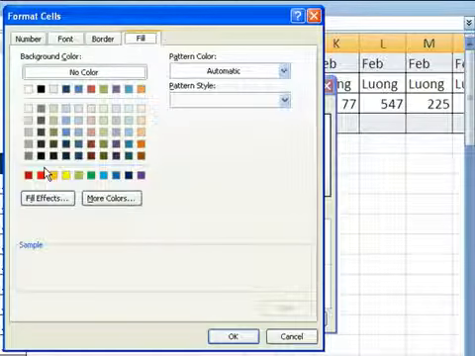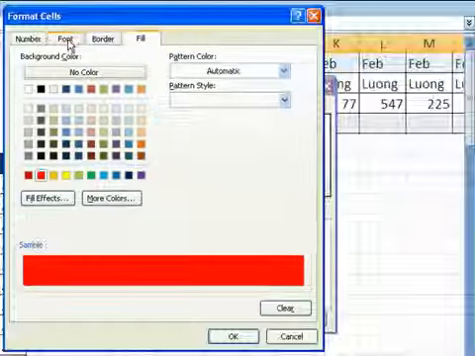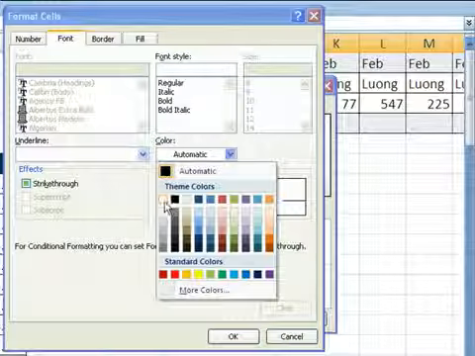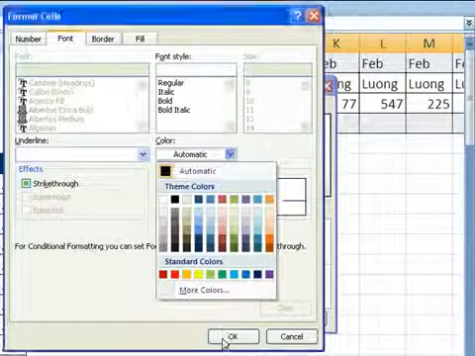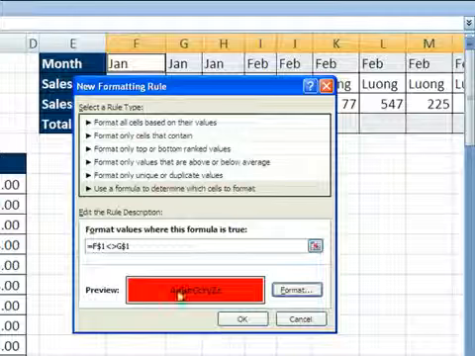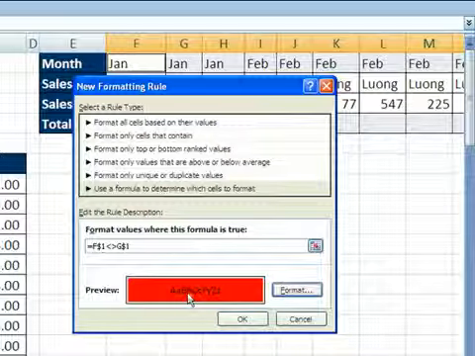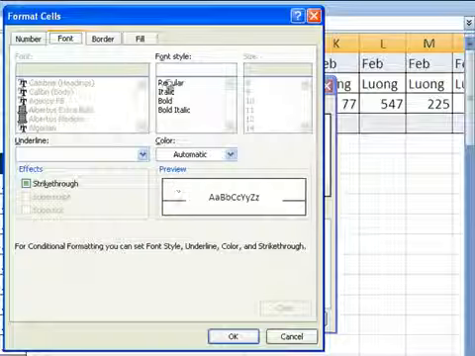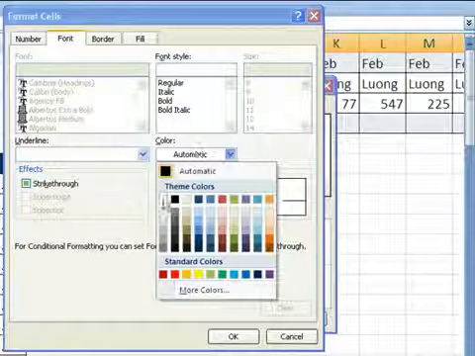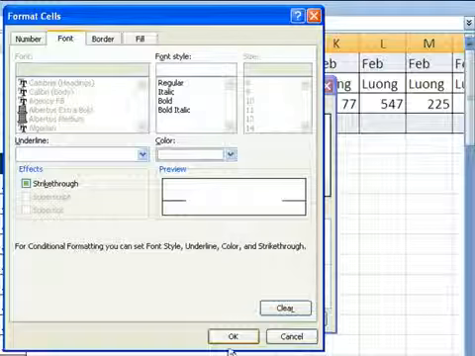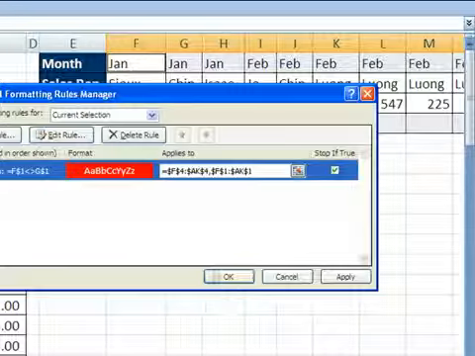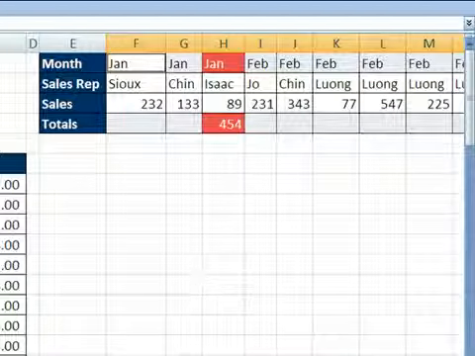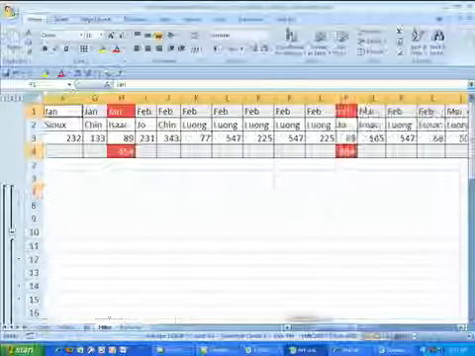I'm going to click Fill. That used to say Patterns, red. Font. I'm going to click on this white. Because the value of the color red, you don't think of this as a dark color, but the value of it is dark. And so I'm going to use, oops, I didn't get the right format. The value is quite dark, so I'm going to select a light colored font. Click OK, I'll click OK, and sure enough, now we have our conditional formatting.